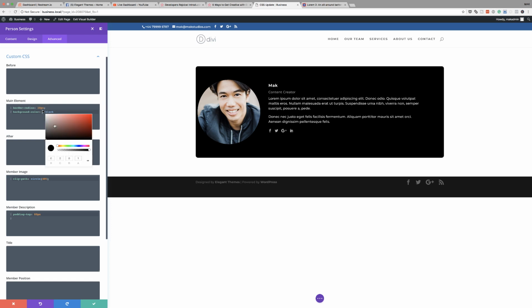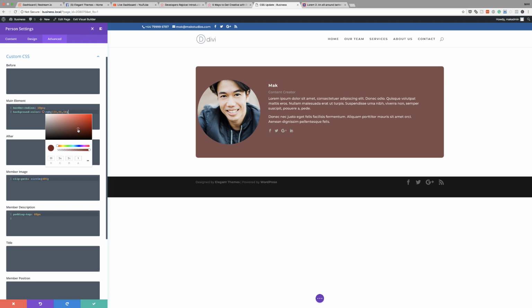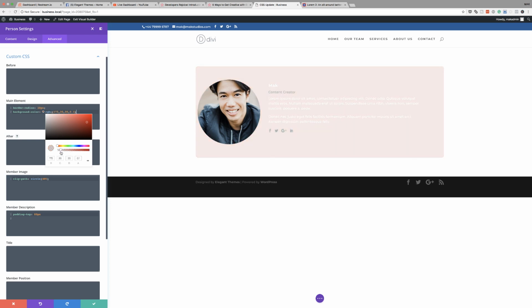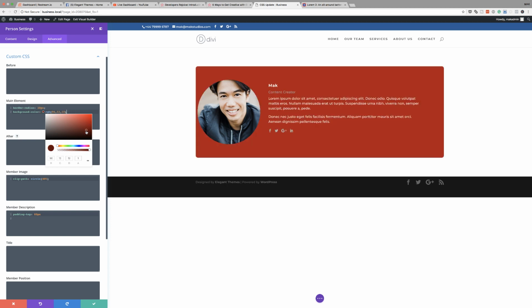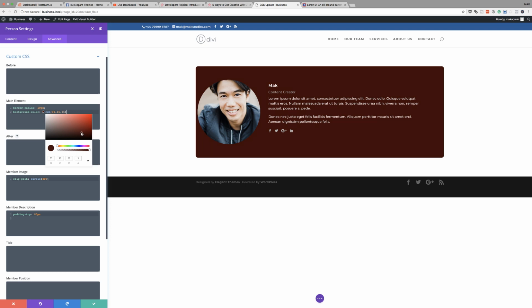If I click on that dot, now I have this color picker. You can see I can go in and start choosing the color I would like to use. Not only that, we also have the transparency levels. So you can see here, I can play around with the transparency and really customize this to how I want it to look. This is great because sometimes you can add a color, but it's not precise enough as you're designing your website. So having this color picker now in your CSS editor is huge. I mean, I've tried to use a CSS editor before.